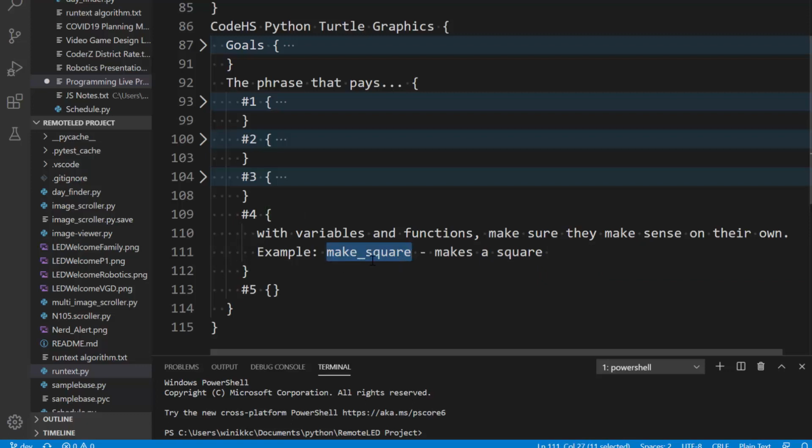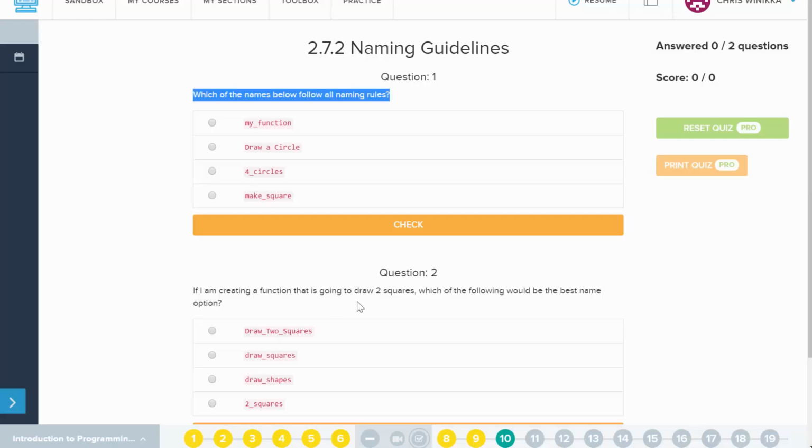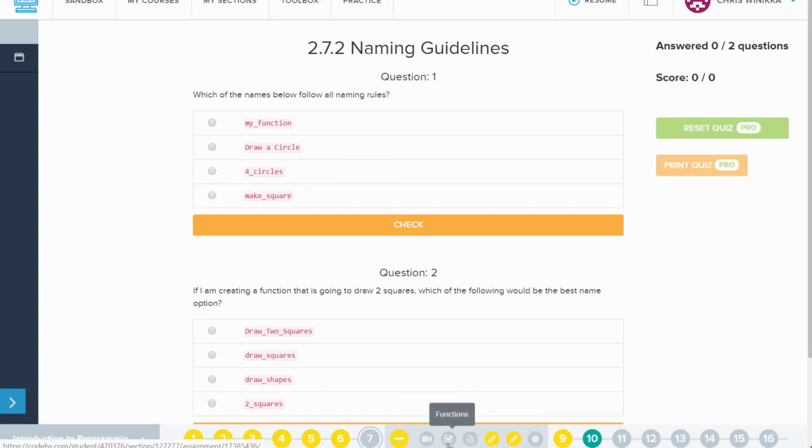of a longer variable that makes more sense than a short variable like MS, right? You're going to forget what MS stands for at some point. And adding a comment when you create it is probably not the best way around it. Make square, even though it's longer, is way more readable. So aim for readability. Okay, that's my number 4. And I gave you the answer here, but we're going to move on to functions.